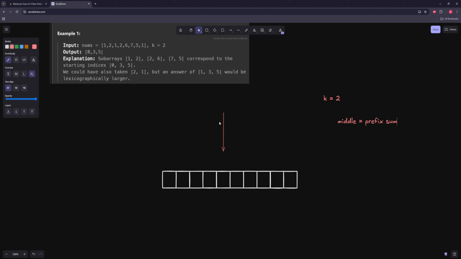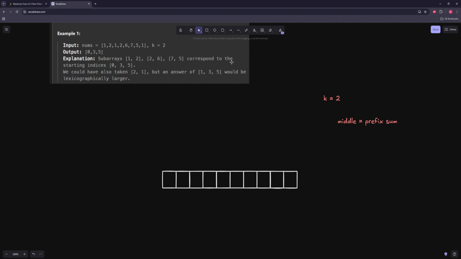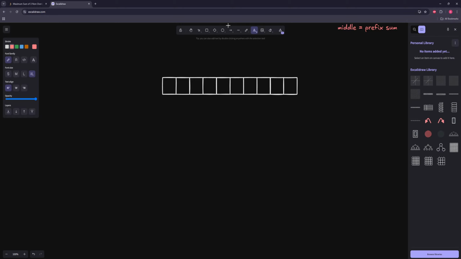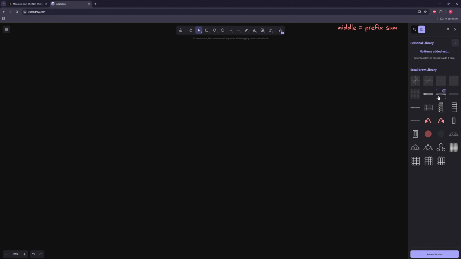But how do I calculate the left and the right? Let's say I'm here, and this is my array. How do I know what's the best in the left and the right? And I have to get this in O(1). You can get that by pre-computing. If you think about it, on the left, we want the lexicographically smallest one. So what we can do is make an array of left, and we can show this as an example. Let's take an example and do a left, and then the right will be the exact same thing, but in reverse.